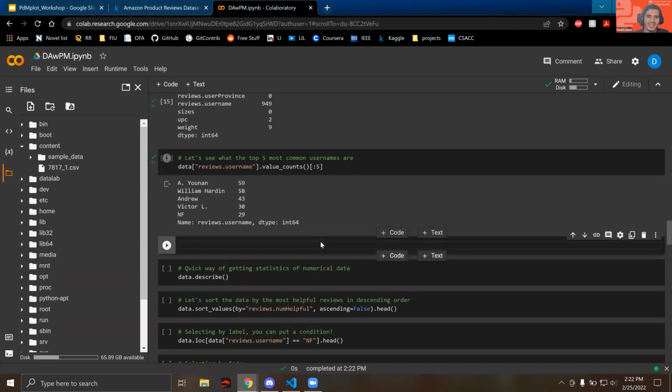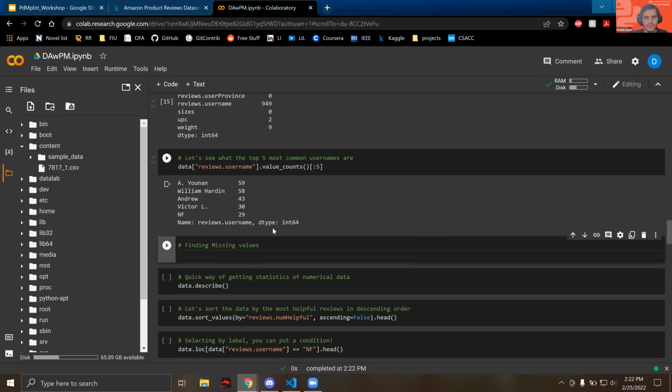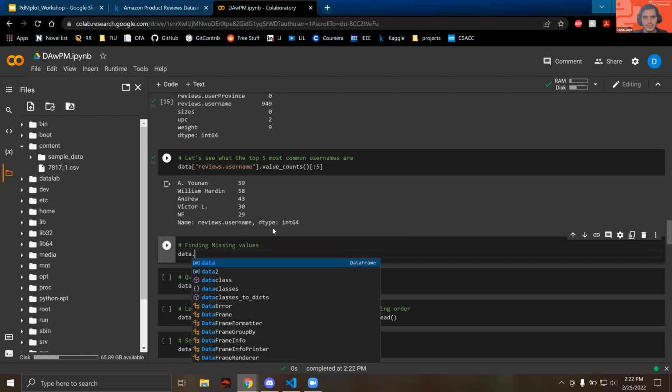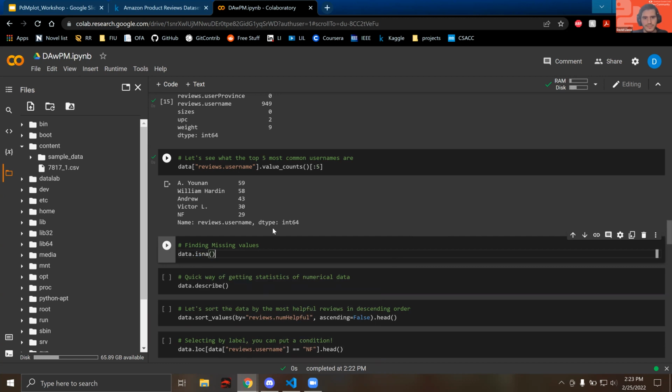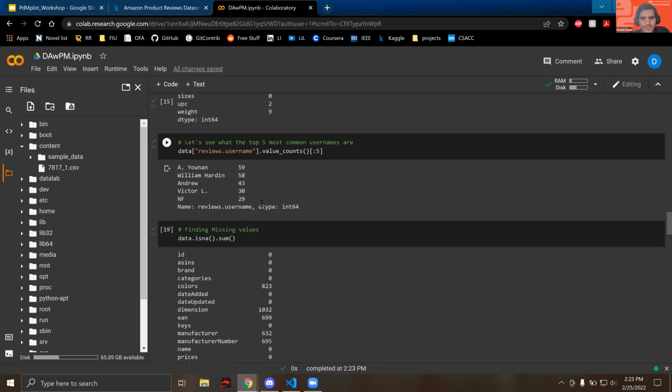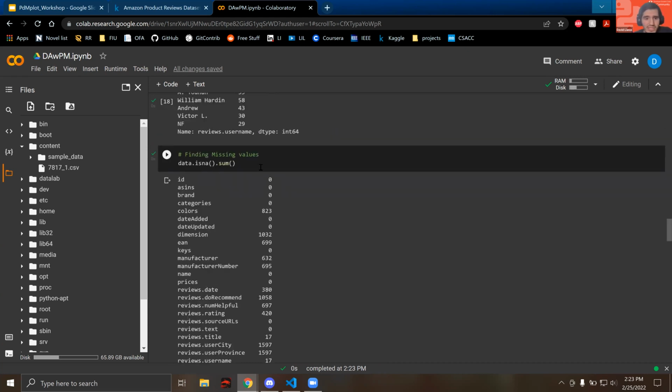Another useful trick that I did not include is finding all the missing values. So you go to data, isna, something like that. And this will get all the NaN values in each column. What is a NaN value?